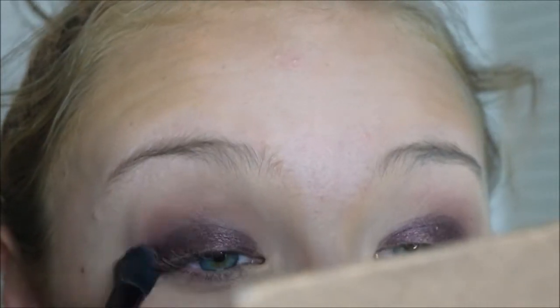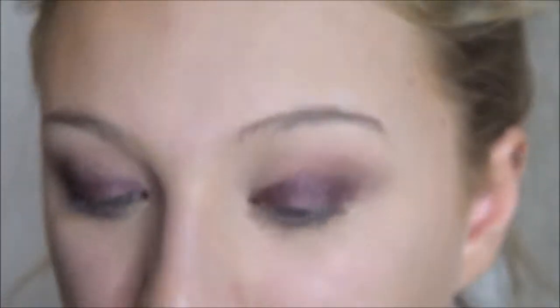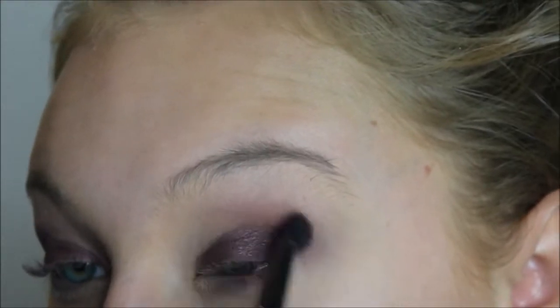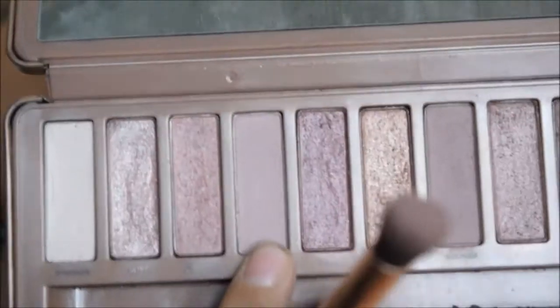Okay, and then I'm going to apply some more BFF with the same crease brush just to blend out some more. And then going in with Nooner and that same FE2 brush to blend some more. And then I'm going in and applying the shade Limit from my Naked 3 palette with the same FE2 brush, just right above Nooner to blend everything out and make sure everything looks nice and smooth.